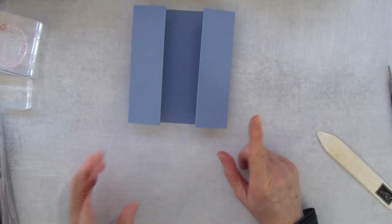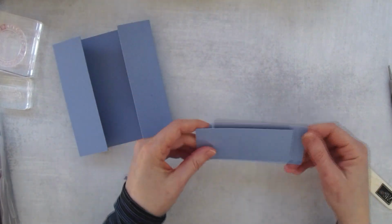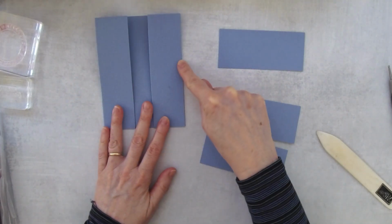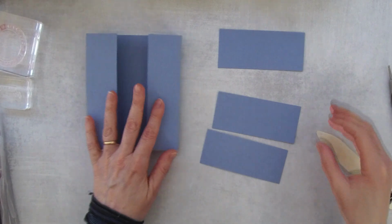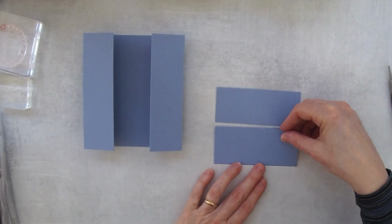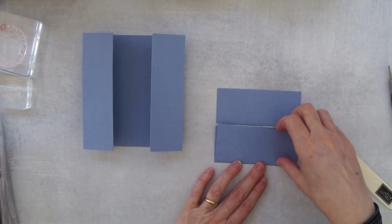They're not all the same size, so let me give you the measurements for those. They're all 4¼ inches across, because this is going to be a 5½ by 4¼ inch card. So let's just take a look here. There's two that are the same size, and the middle one is a little smaller.